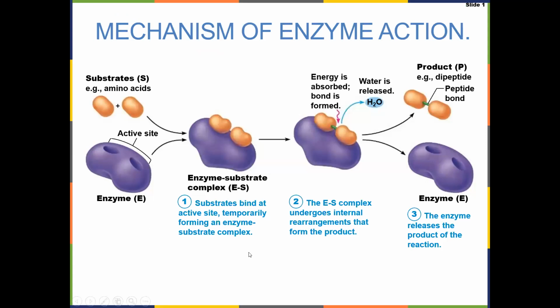And this is a simple little one, non-animated, this probably works better. There's your enzyme, there's the active site, there are the substrates. This is the assembly of amino acids to make a protein. And we have two amino acids that are specific for this active site. These are the substrates. They land on the active site. They're the only ones that will fit there.